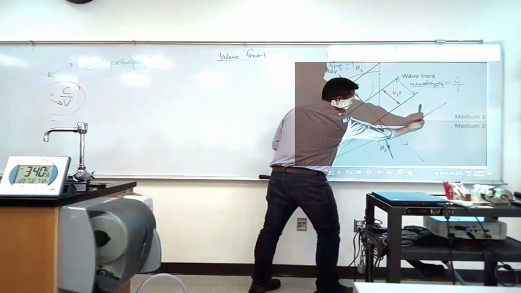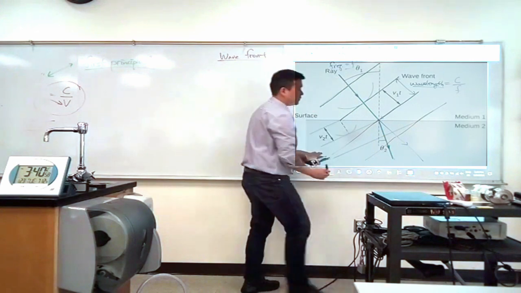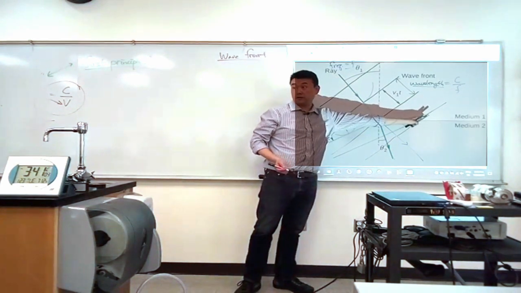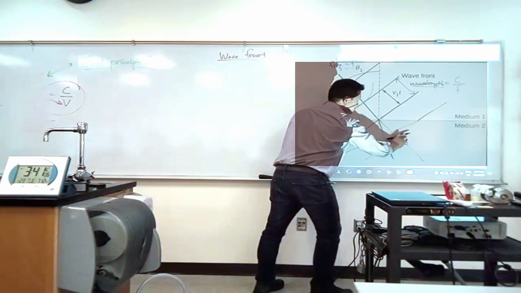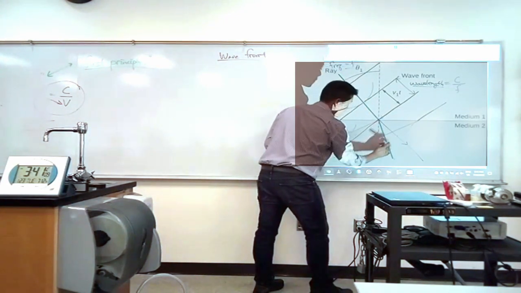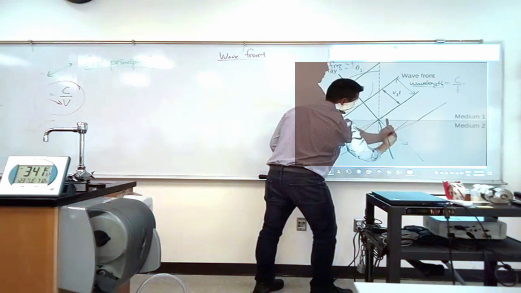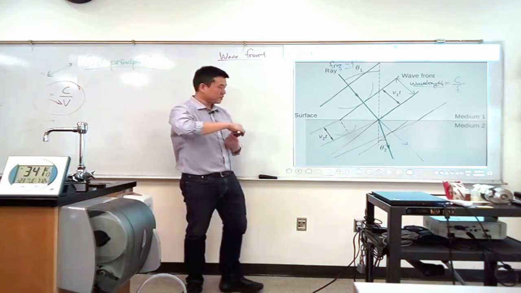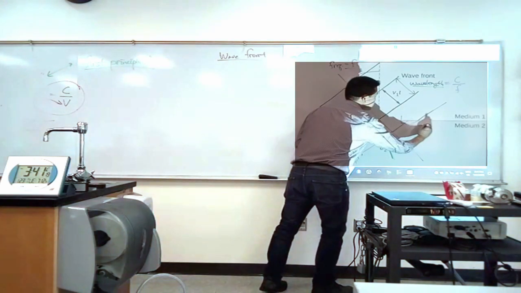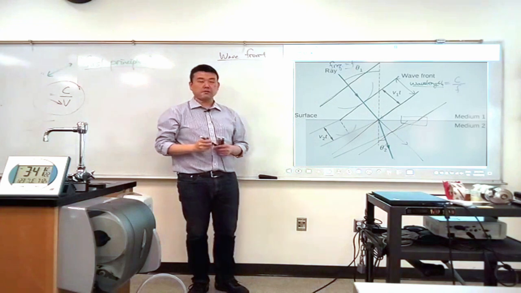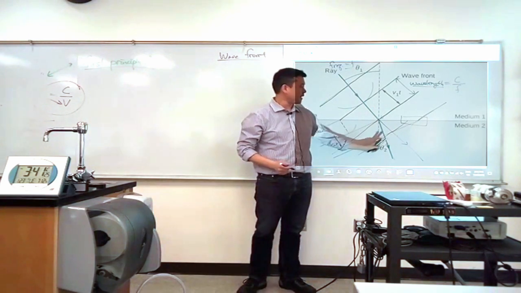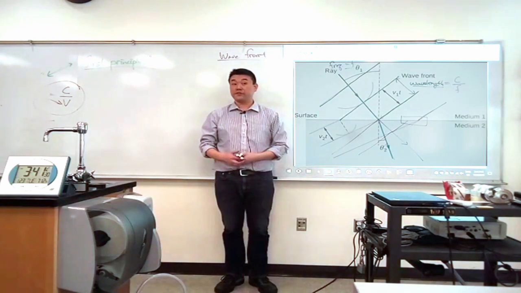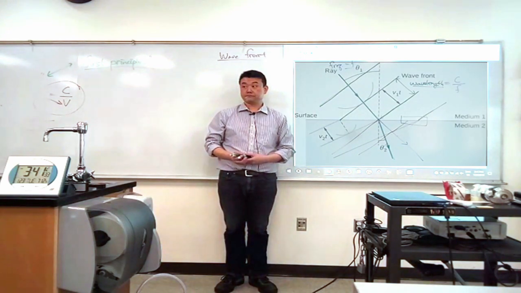Now, if I connect it this way, that's wrong, because then I'm saying that the wavelength here is the same as the wavelength here. We just talked over that. That's not the case. So if I draw it the other way with a shorter wavelength, then this is what I get. And this is wrong for a different reason. What you are seeing is a discontinuity here, right? What's wrong with the wavefront not being continuous? What's wrong with the wavefront just jumping from here to here as you cross the boundary?